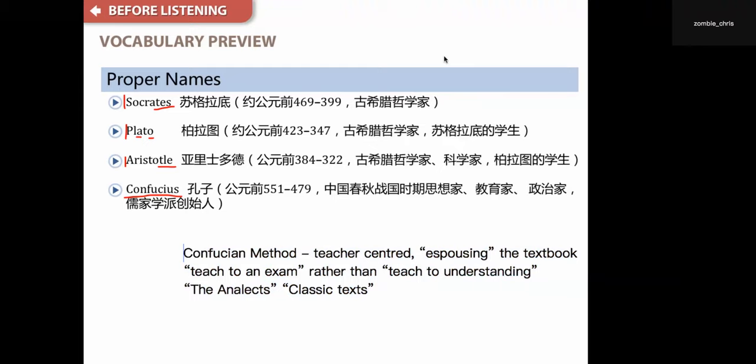Anything else I can tell you? Confucius didn't really become famous while he was alive, unfortunately. It was only a few years after he died that some scholars resurrected his ideas, but unfortunately he didn't get the recognition he deserved while he was alive.